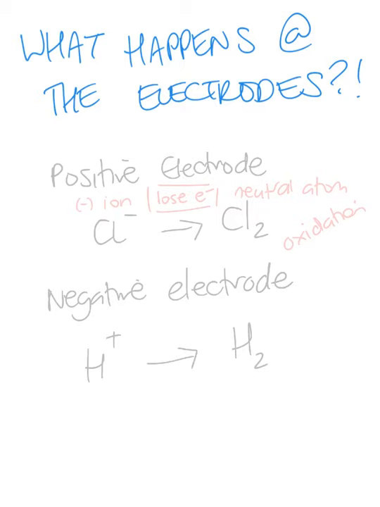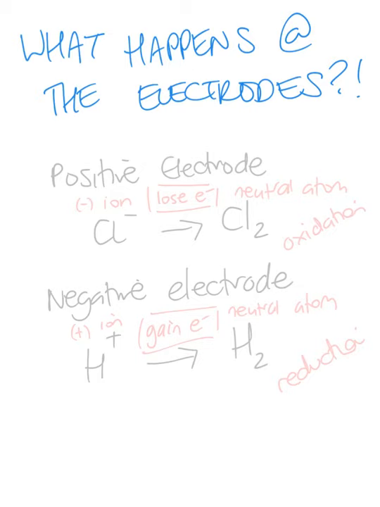Now look at the positive hydrogen ion. For it to be positively charged, it's got more positive protons than it does negative electrons. So therefore, this is a positive ion, this is your neutral atom. For the positive ion to get back to its neutral atom, it must gain e-. Remember, e- is standing for electrons here. We call the gaining of electrons reduction. So what happens at the electrodes here is redox reactions.